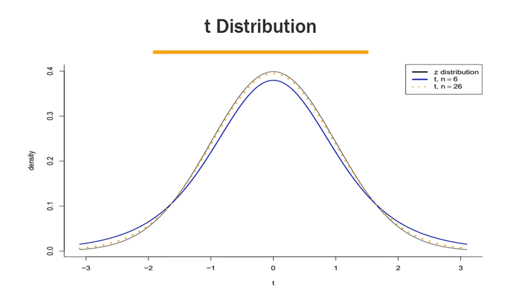So here's an illustration of that. The black line that you see at the top, right? So the very far line, this is z, and these other two are t distributions. So the blue line has degrees of freedom equal to 5, right? And this dotted orange line has degrees of freedom equal to 25. So just as an example, as n increases and the degrees of freedom increase, you get closer and closer to the black line for the z, or standard normal distribution. It just gives you a quick example of what the t distribution looks like.